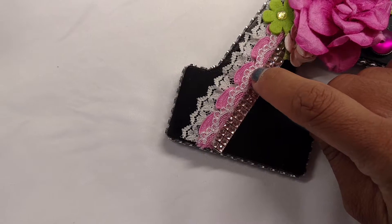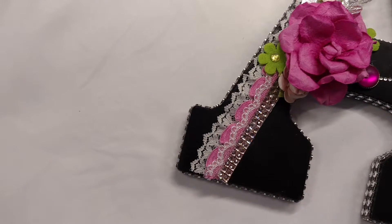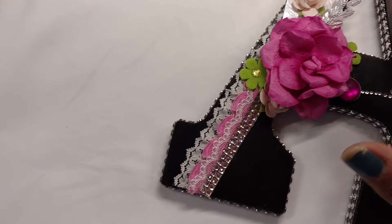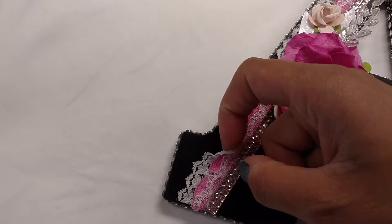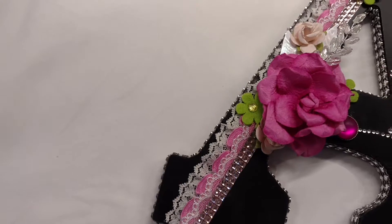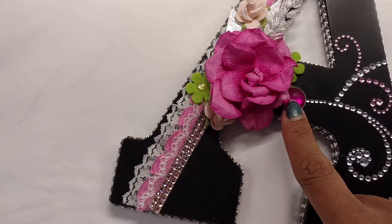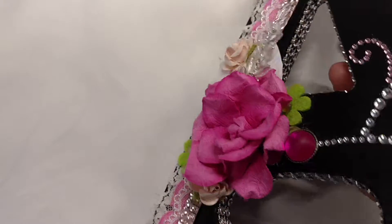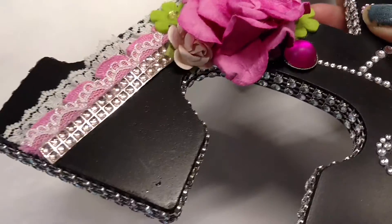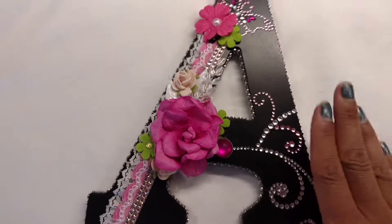You can see it better. This lace is from AC Morris, from the dollar area I believe. This is from Michael's — those ones where you get like five or six of them in one pack. A lot of it was leftovers that I just used, that's why it doesn't go all the way on top because I didn't have enough. And then this is from AC Morris — I know that for sure, it's from the dollar area. Underneath I have flowers. These are the bling from Michael's when they were on clearance, a couple of years ago. And then I lined up the inside also with the bling on a roll. So it's all over the alphabet. These pieces came black, so I did not color them or anything — they're just as is.